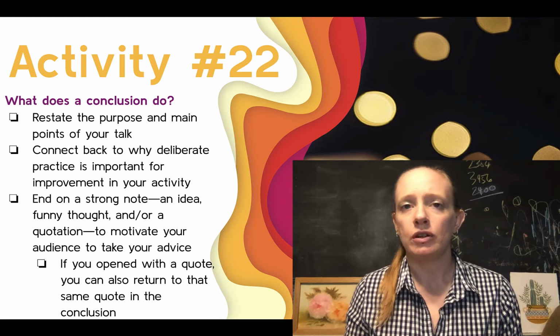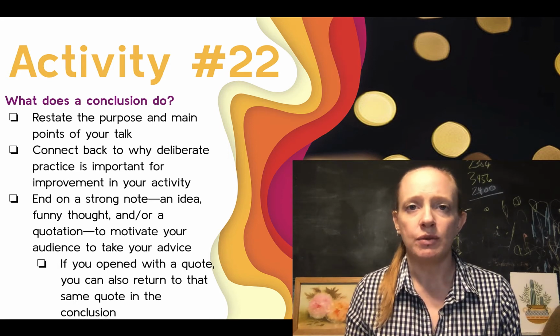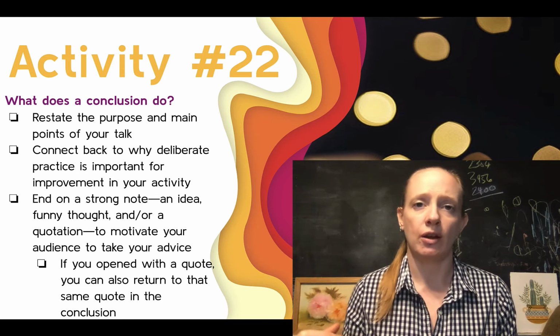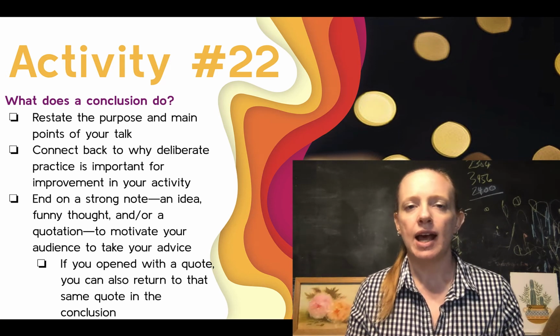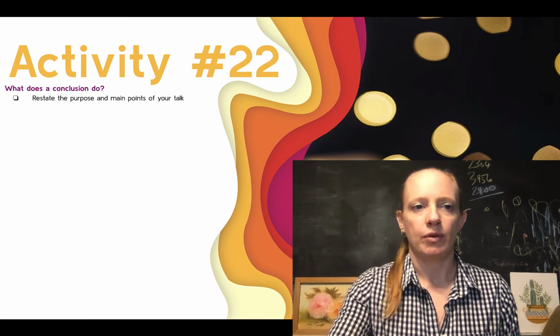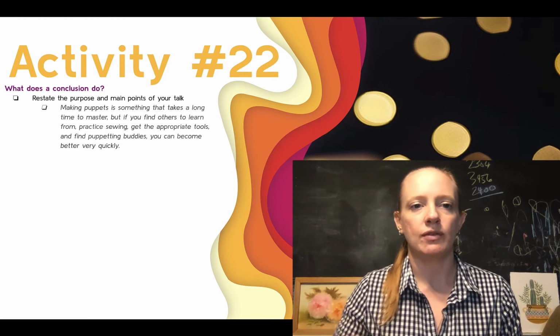If you opened your essay with a quote, as I know many of you did, so the first sentence of your introduction, if it was a quote, you can always return to that quote later at the end. Kind of ties the whole thing together. So let's take a look at the different parts with an example. So restating the purpose and main points of your talk.